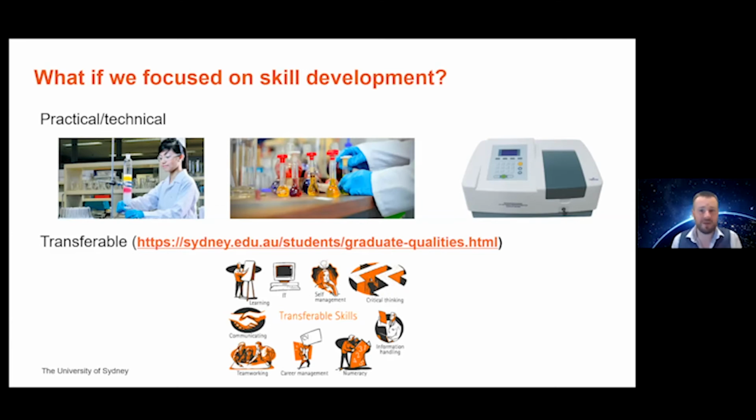And I would argue, and part of the philosophy that I'm putting forward here around labs, is that if we're going to make it about skill development, we need to make the environment better for that, and we need to make the communication of those developed skills stronger. So for the next few slides, that's exactly what I'm going to talk to. I'm going to go in reverse, and I'm going to talk to transferable skills. How do we create labs such that those can be utilized? And how do we market them in such a way that students know they're being utilized?